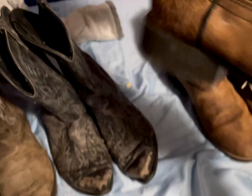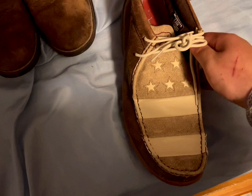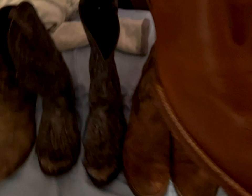These technically aren't boots — they're moccasins, my Twisted X's. Very comfortable and good for wearing around the house. They were about 80 bucks and they've got the American flag on them, very nice. Then I've got these dress boots that I only wear very seldom — they're Cody James, I think.